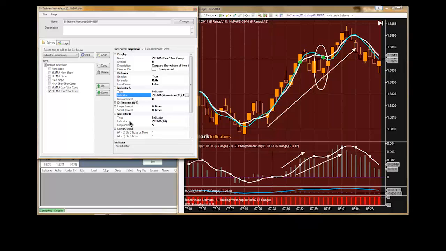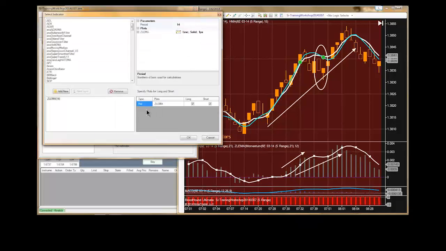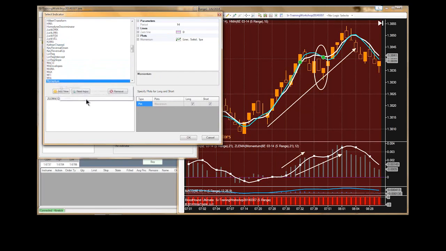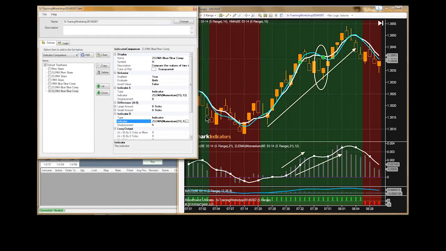So we have indicator A set up. Now I just need to go modify indicator B. Change the period on the momentum to our 21, and there we go.